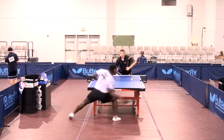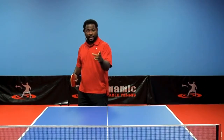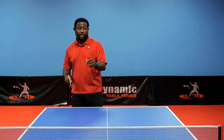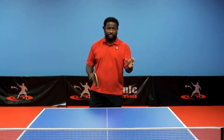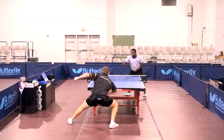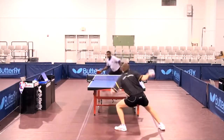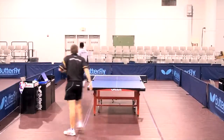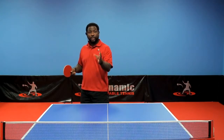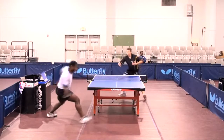The reason I kept making my attack shots right into my opponent's forehand is I wanted to test the waters — to find out if he was making lucky shots or if he genuinely has a good counter loop. After losing the first point of game two by looping a ball to his forehand and he made another counter loop, I realized he does have a good counter loop and it's part of his normal shot selection. Inside the concept of charting the table, the correct adjustment for me was to start placing my attacks outside the power pocket.